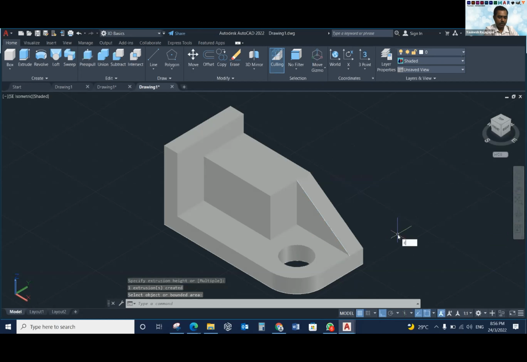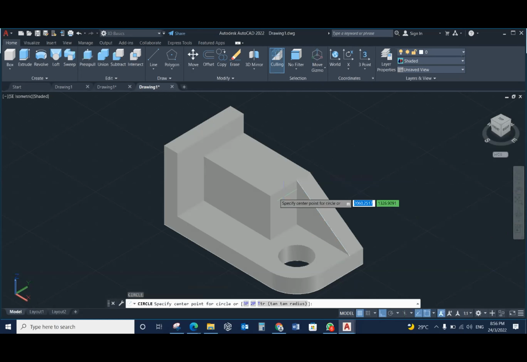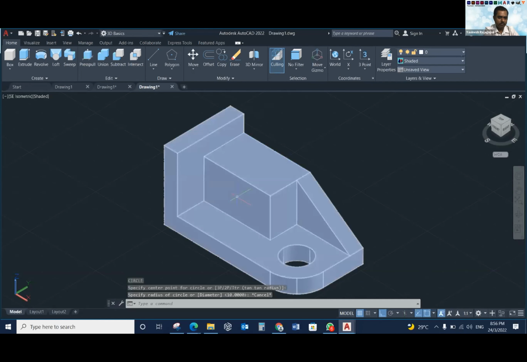Now you know where you need to draw your circle. This point. You need to make the surface highlight first, then only you go to the midpoint. See enter and then choose the midpoint.